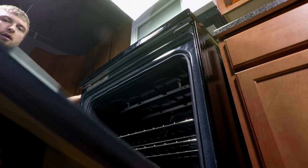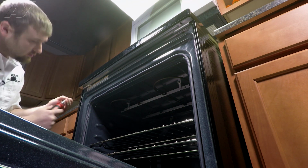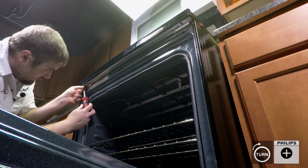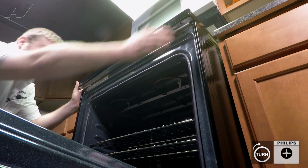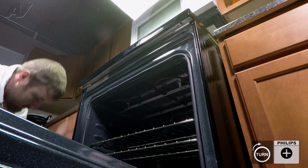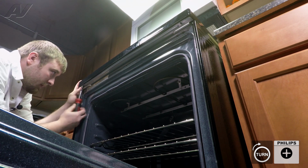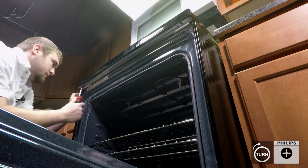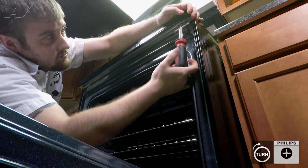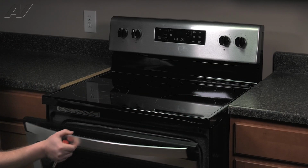Next, there are 2 screws underneath that will need to be reinstalled. You may have to move your cooktop around a little bit just to line it up. Install your first screw, reinstall your second screw, and this will complete your repair.